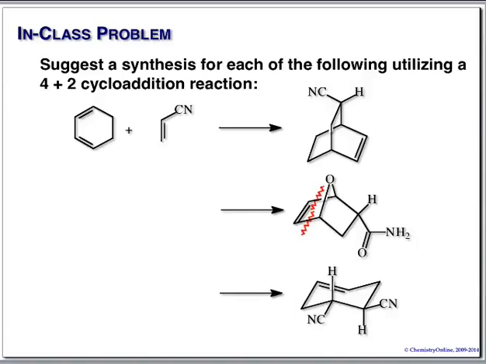I'm sorry, let's pretend we just drew them there. Those are not the bonds we made. These are the bonds we made, sorry. This was a double bond, this was a double bond. Furan was our diene. These are the bonds we made right here.